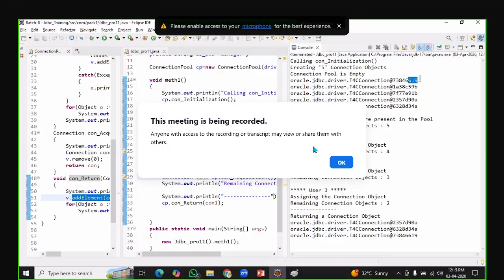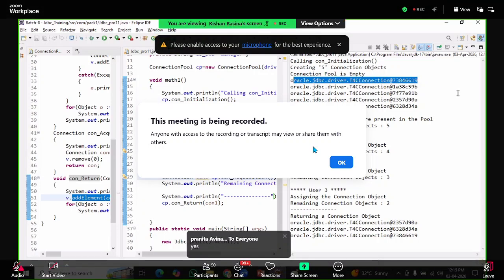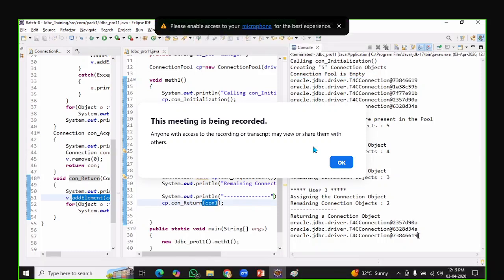Yes or no? This object we are assigning to user 1. The same object is returned by user 1. And again, if you print, can you see this? The same object is returned now. I hope you are understanding the point here.